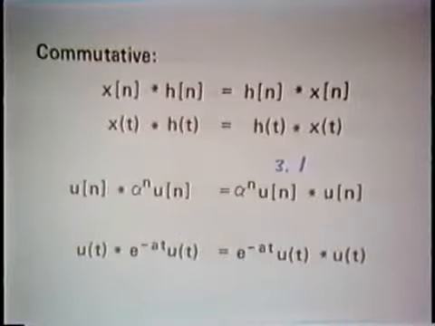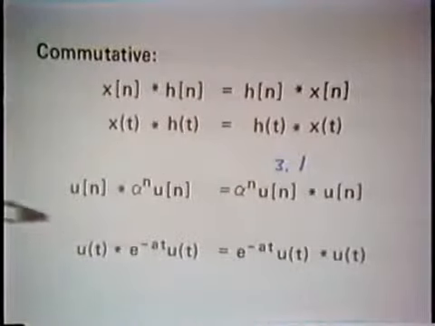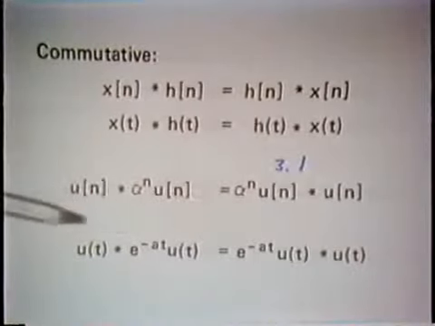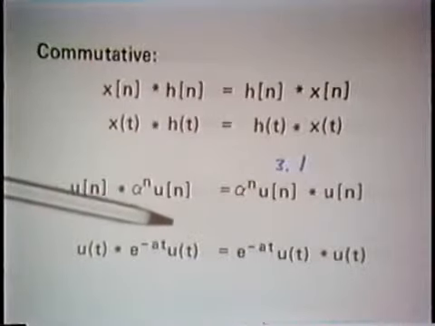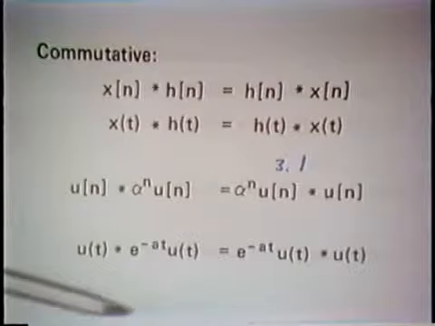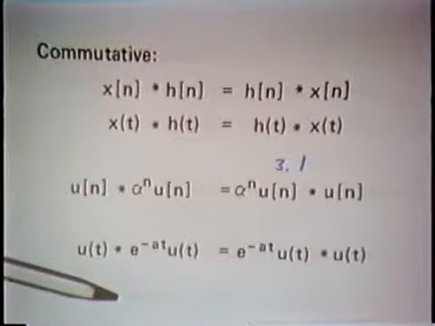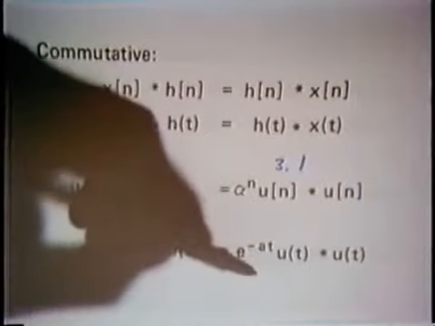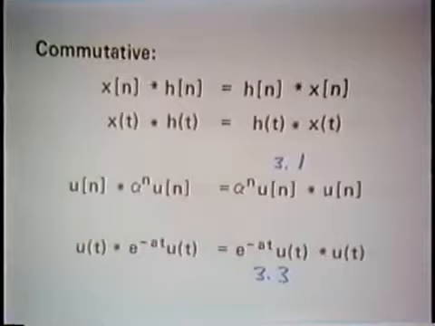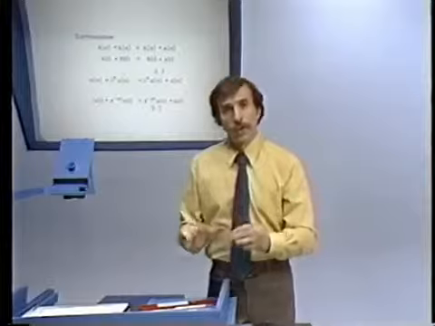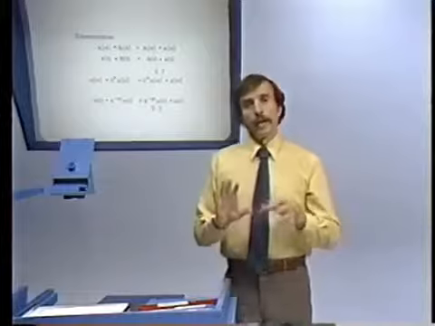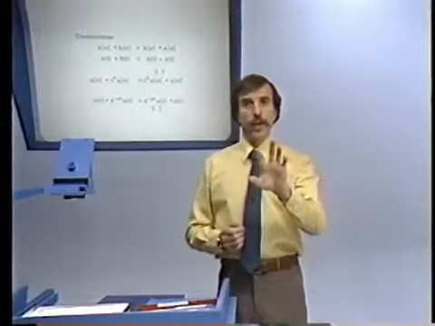What you'll see is that the same result occurs in example 3.1 as we generated in the lecture. And there's a similar comparison in continuous time. This example was worked in lecture, and this example is worked in the text. In other words, the text works the example where the system impulse response is a unit step and the input is an exponential.